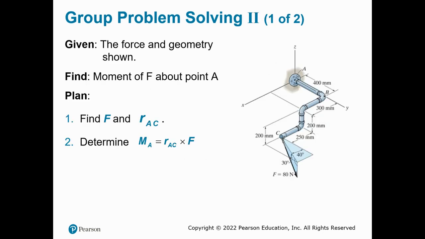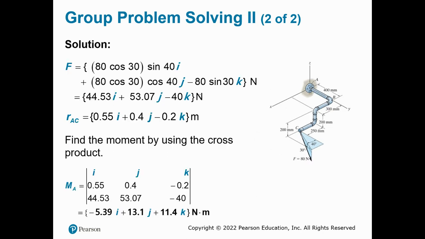Next one is another 3D problem. Again, when the problem gets complicated, we are going to use the method of cross product. We have our F over here. We got the two angles: projected the first time into the XY plane, you have a 30-degree angle, and then you can project it again into the Y axis, being a 40-degree angle.